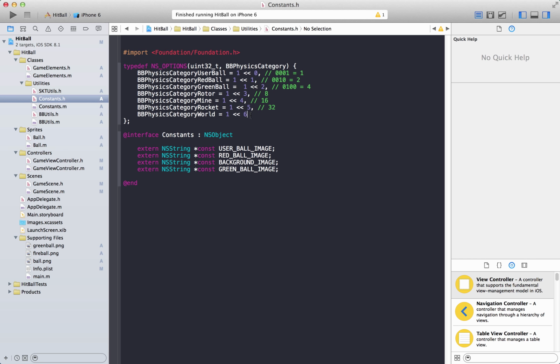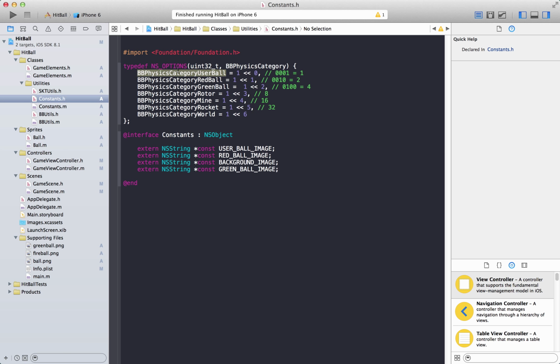Before we even begin implementing the code, the first thing that you will need to implement will be the categories, or the bitwise operators. This is a very simple options or enum type that you're creating, and you are saying that this is BBPhysicsCategory, and it will hold integer values.